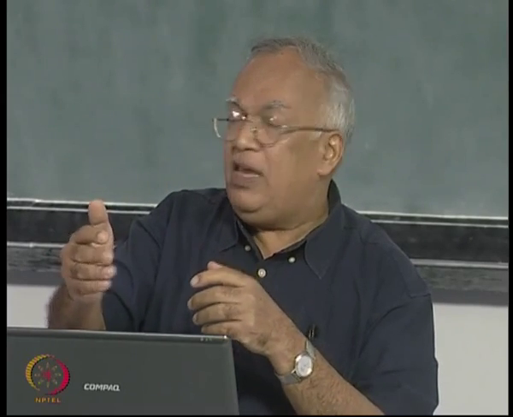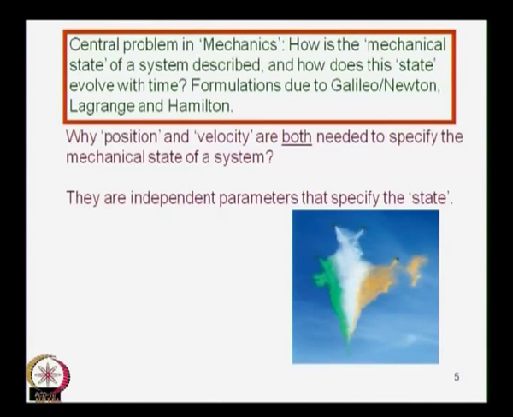it would be at different destinations, and it is because the position and velocity are independent, they both need to be specified to see how a mechanical system evolves with time, because you want to predict where the object will be after a time delta t. You need to know where it is now and at what speed it is going, even if no other force was acting on it, even if it was to be moving at a constant speed. So, you have to have this information about both the position as well as velocity.